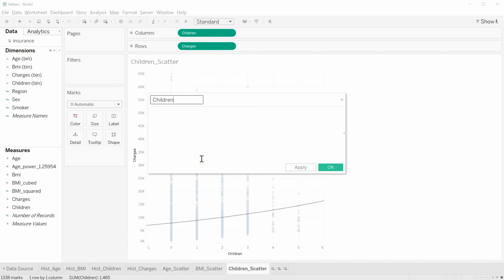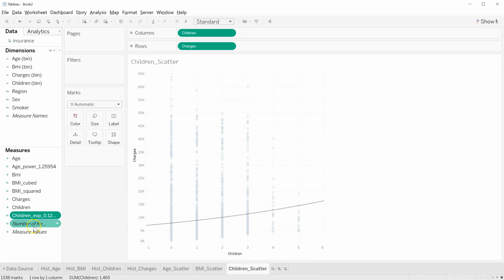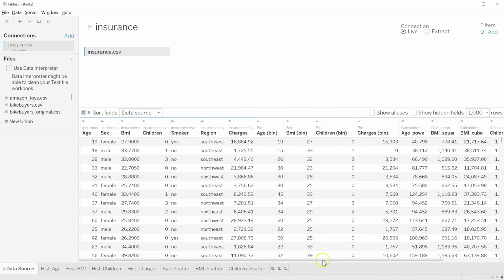This is children exponent, and here I'll just say exp children. There we go. Okay, take a look at it, make sure it looks right.